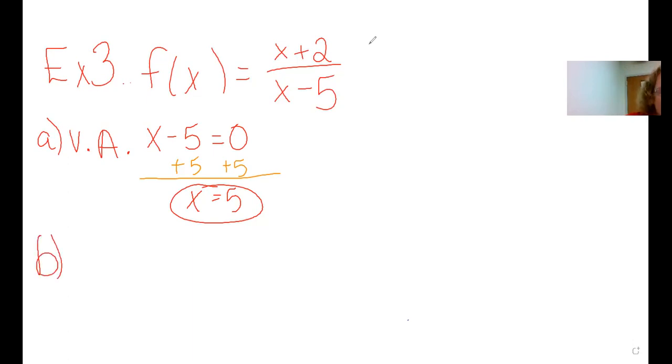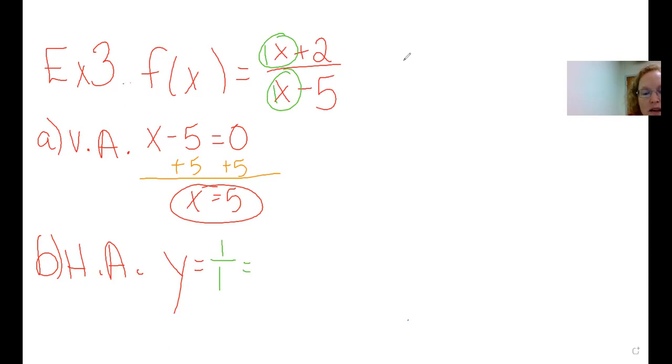And then remember, for our horizontal asymptote, you are always starting out with y equals. Always, always, always. And then what you want to do is you want to come up here to this equation and you want to look at only the biggest powers of x. Well, we have an x here and an x here. And so then remember, you want to look at the coefficients. Both of those have a 1. So this would be 1 over 1. And so that simplifies to be 1. So I'm going to go ahead and write that down right here. That means that y equals 1 is the equation for my horizontal asymptote.